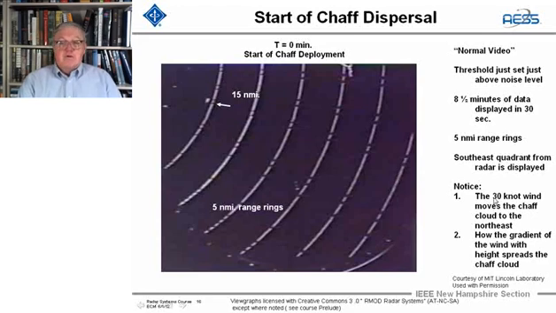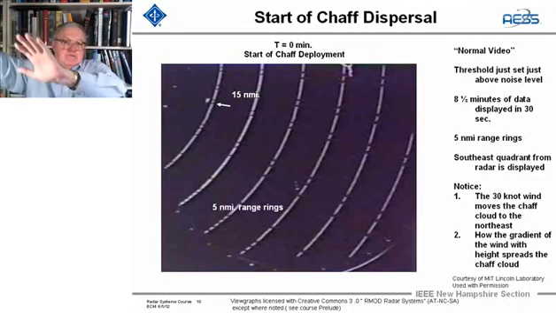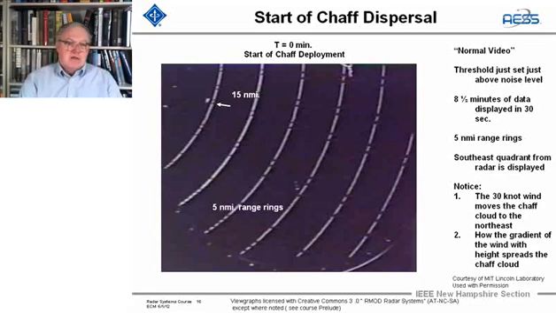Now, there's a 30-knot winds aloft, and that moves the chaff to the northeast. So you're going to see the chaff cloud disperse. Because there's a gradient in wind, it's going to get wider as the winds are lower at different altitudes, so the wind will be different. But also there's a net shift up of the chaff of 30 knots, because that's where the prevailing winds were from. And we're going to see how the gradient of the wind is going to spread the chaff cloud.